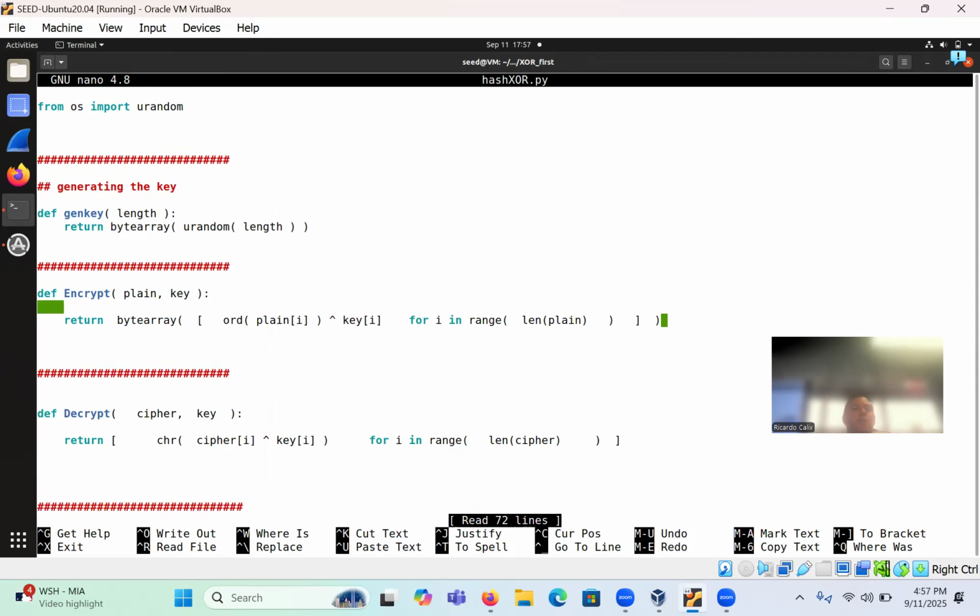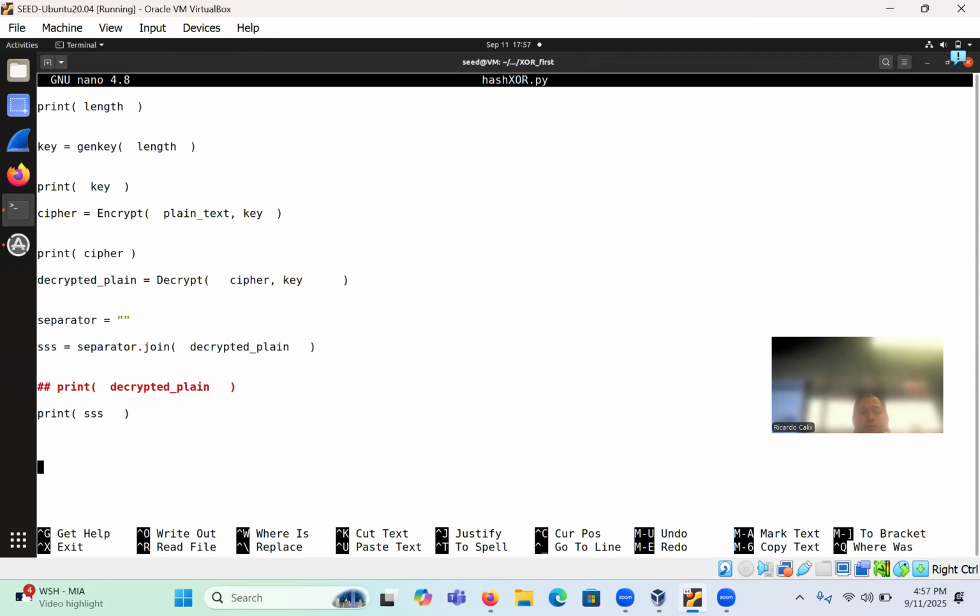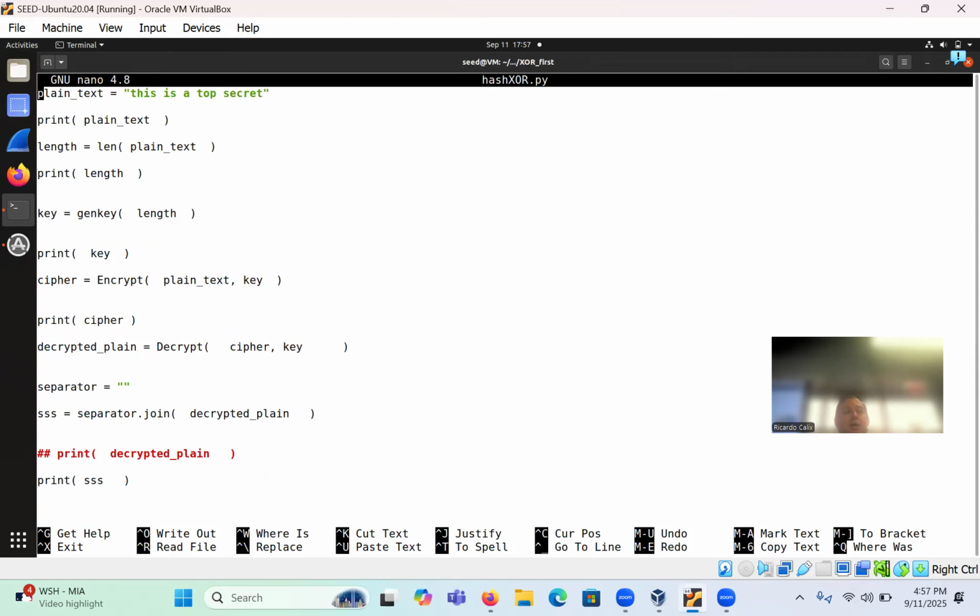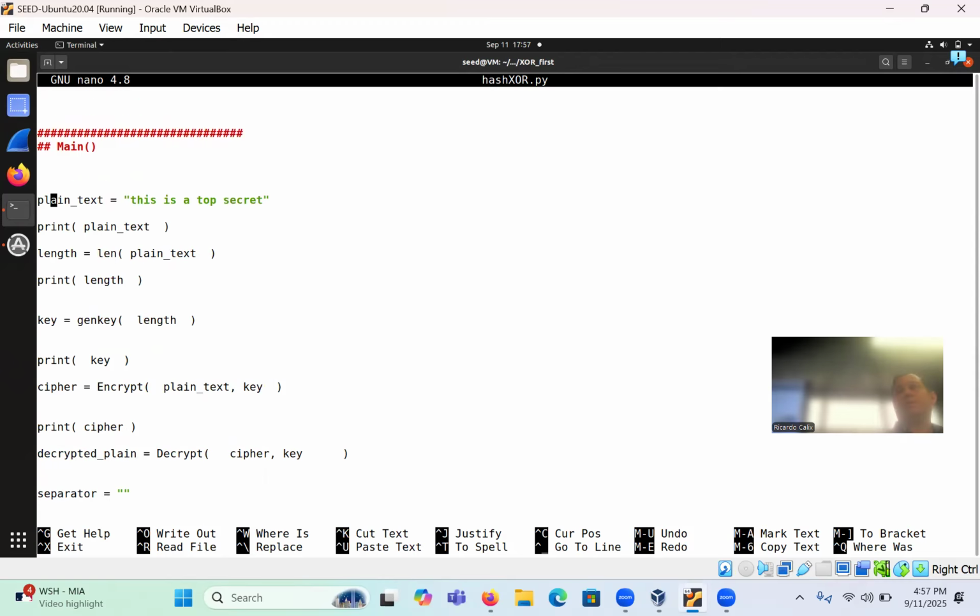Okay, here we are. All right, so remember, review again the XOR problem. We just had the library. We had a gen key. We had an encrypt. We had a decrypt. And then we had the main section with all the different things. But the thing that was easy about it was that we just used this as a block. Now I need to define a block size, but I need to have a message that is longer than the block, okay? And then I'm gonna have to break that into individual blocks. Does that make sense? So that's really the difficulty of this, all right?